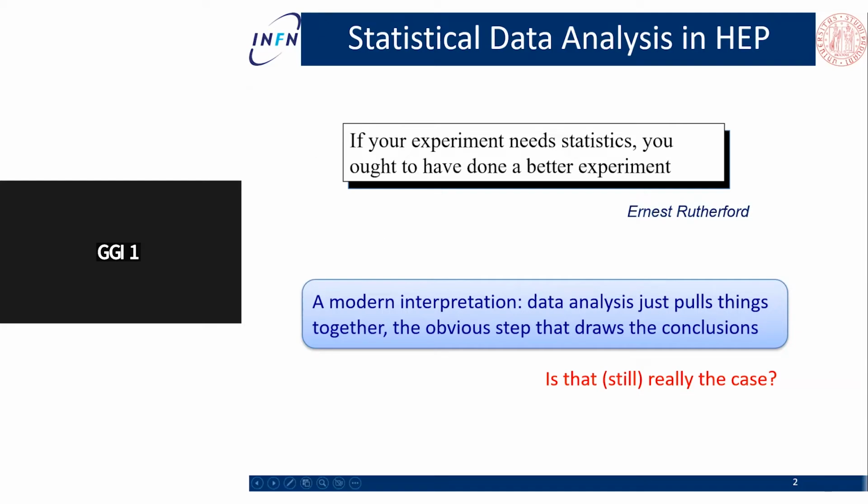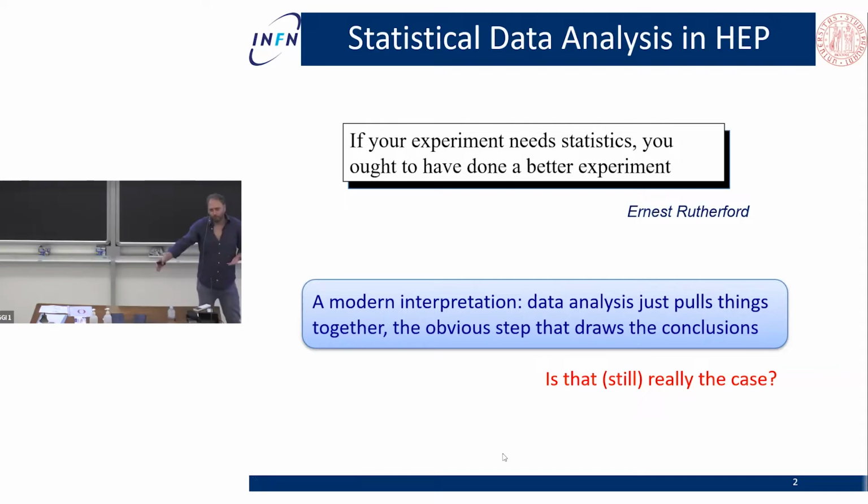The data analysis is something that just brings you to the conclusion, just putting things together, and it's somehow an obvious step. My point is that I'm not really sure that is the case. Actually, I'm sure that it is not the case right now. Data analysis plays a crucial role in physics nowadays, especially in high-energy physics.